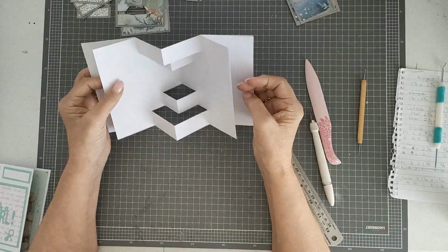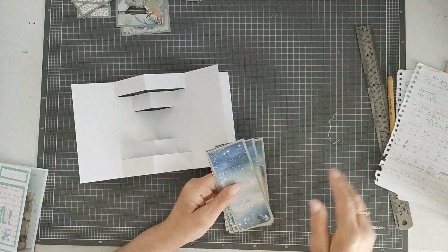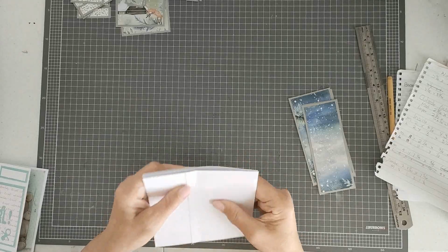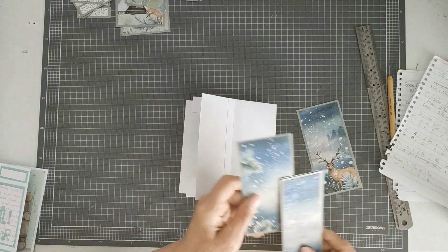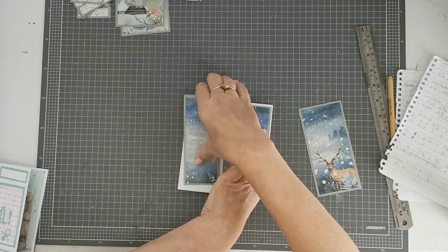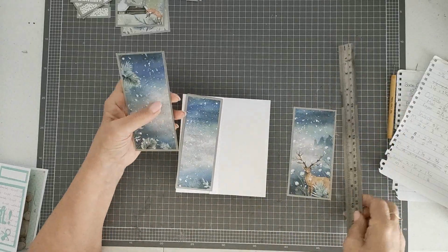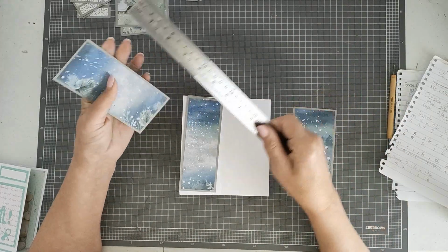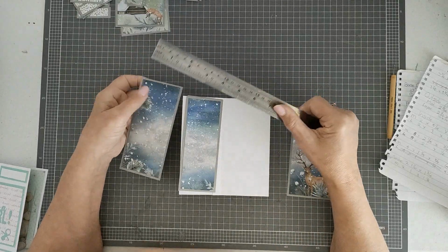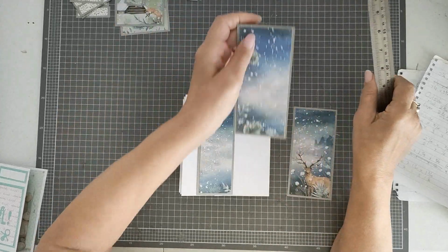Now it's a case of basically decorating it. So I'm going to go through all the sizes that you need. So firstly, for your outside, for the flap part, the wing part, if I fold that back like so, you will see that I have already done these for you. Now I'm going to pop that one just there and this one just there, and the same on the reverse. So what you're going to need is 2 of your matte layer, which is going to be 2 3/4 by 5 3/4, and then your top layer is going to be 2 1/2 by 5 1/2. Okay, so you'll need 2 of those.